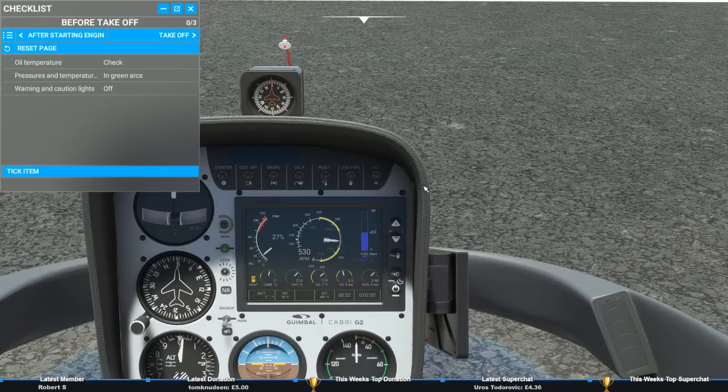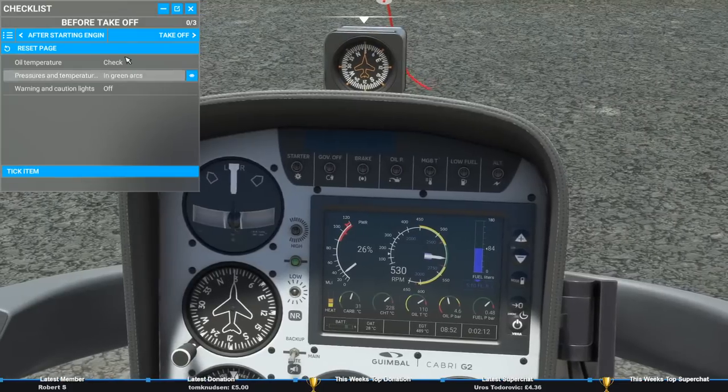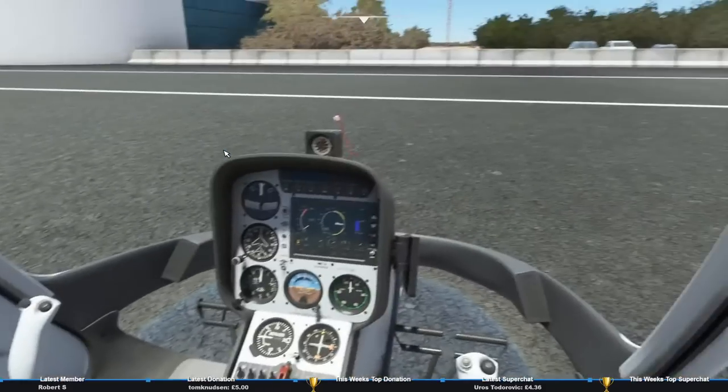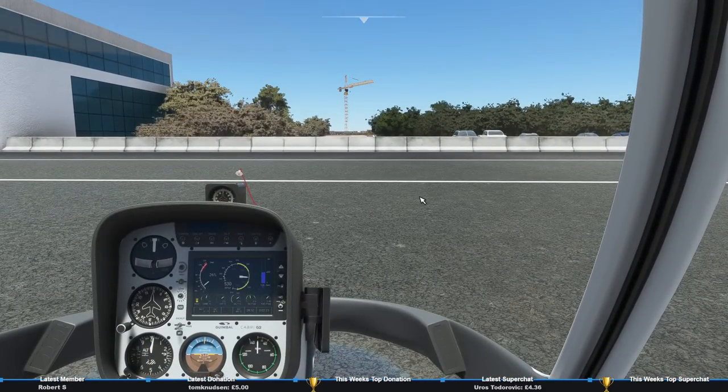Before takeoff, all temperature checks are in the green. Pressure and temperature in green arcs. Everything's in the green. Warning and caution lights are off. They are. Takeoff. Right. We're ready to get airborne, I think. I don't think I've forgotten anything seriously needed.